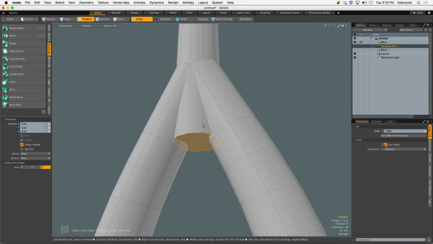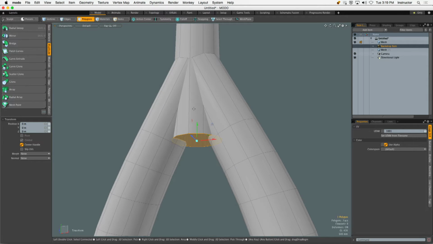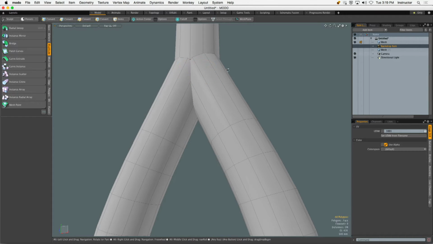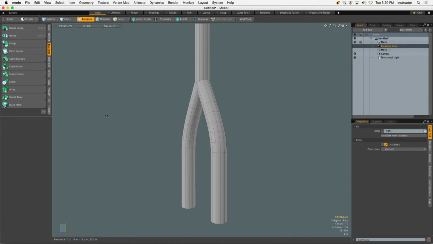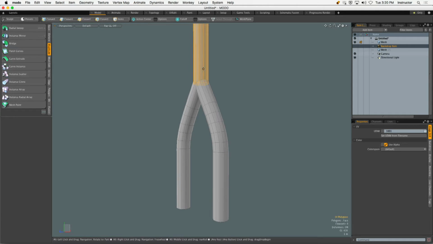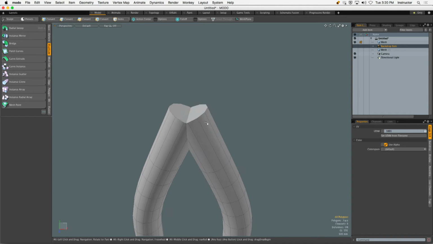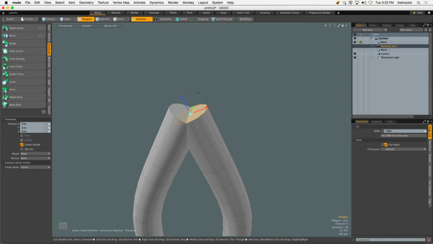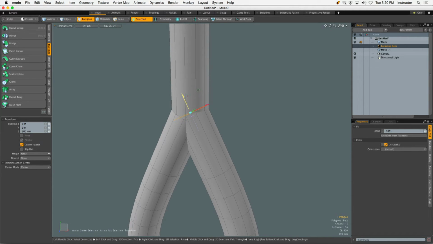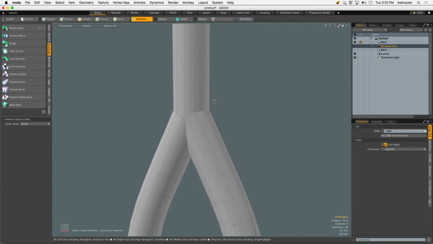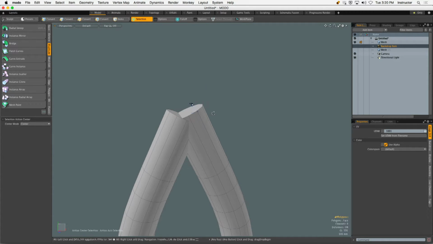This in here, now we have some choices that we can make. I can live right there, and I can be a happy camper. Okay, let's do this. I want to hide that top piece. And I want to change my action center to selection on both of these. I should have done this before I did the mirror, but if you intersect them like that, there's a benefit. And let me show you what that is.